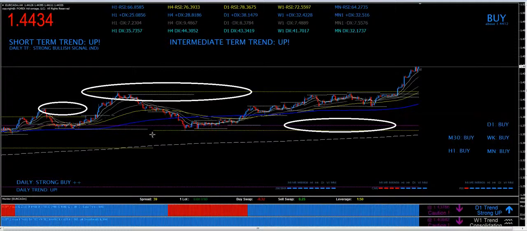And this white dotted line down here, what I did with this is a multi-frame. This is the 200 SMA indicator, and it's based on the daily time frame. And this is what this is right here. Okay, I think I've pretty much covered everything on here.